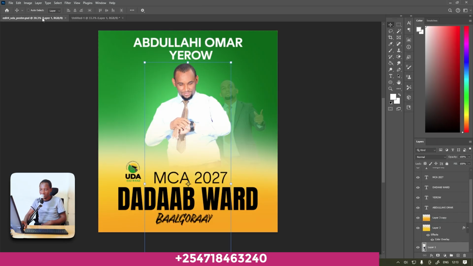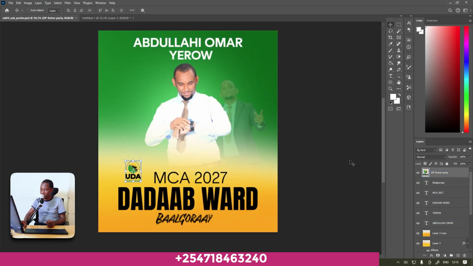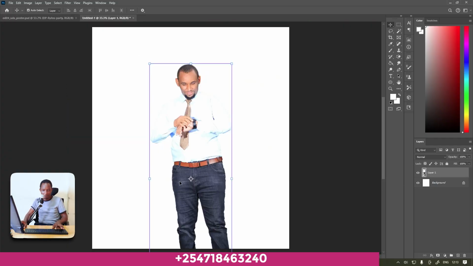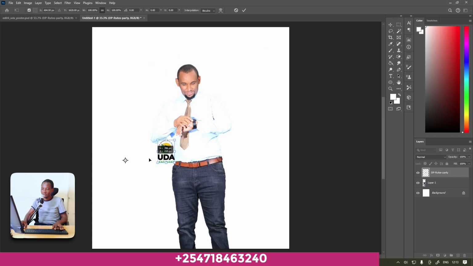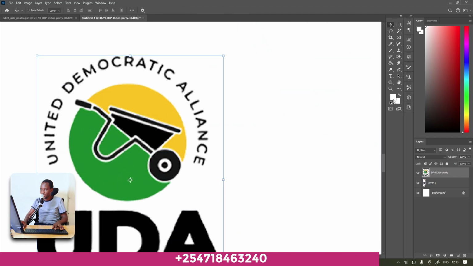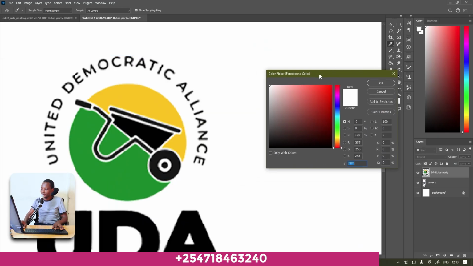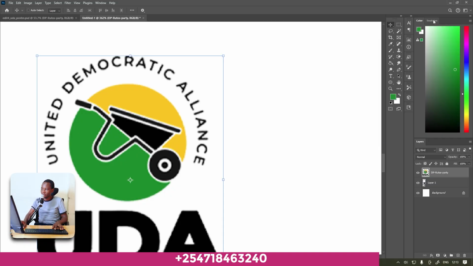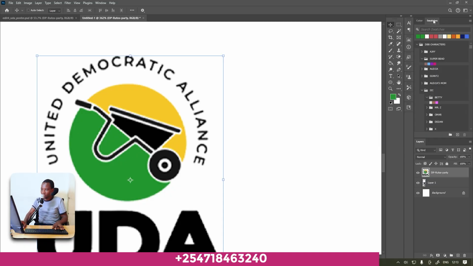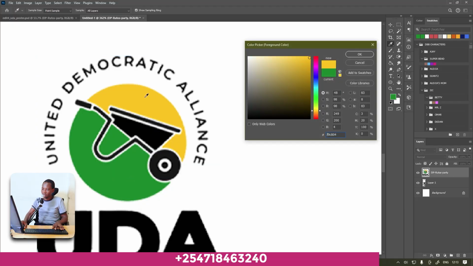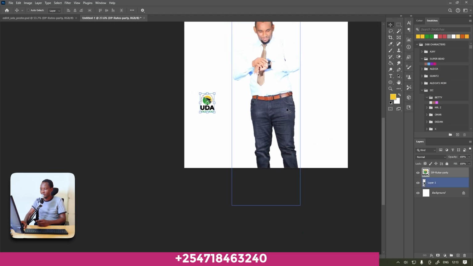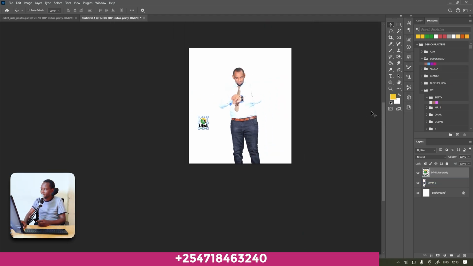The second thing is the guiding colors. So I'm using these Paris colors to make everything look good. So I'll copy that, paste here. Once I paste this color, these are the colors that will guide my design. So I'll use this color picker here and point at the green so that I have the green saved somewhere in my swatches panel. Do the same and hit on the yellow, and then I have the green and the yellow. So these are the two colors that I want to rely on for this design.